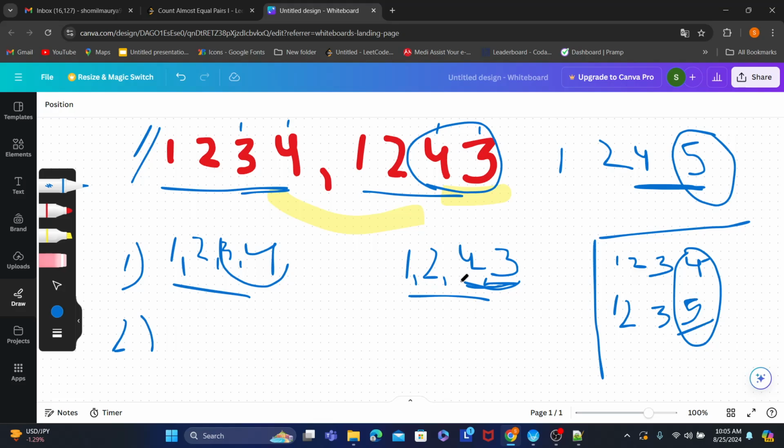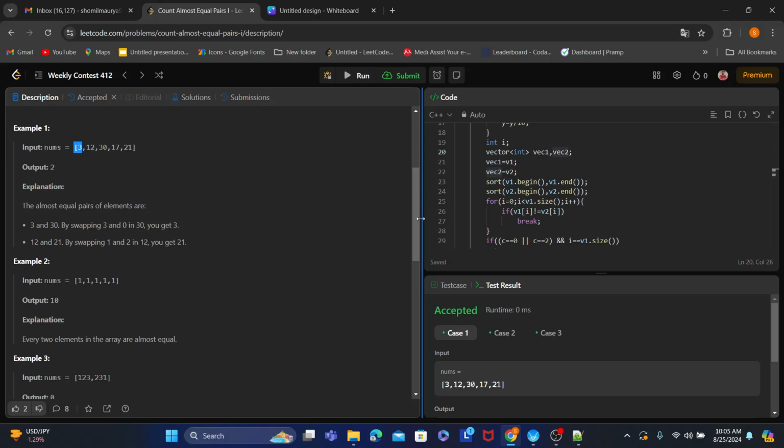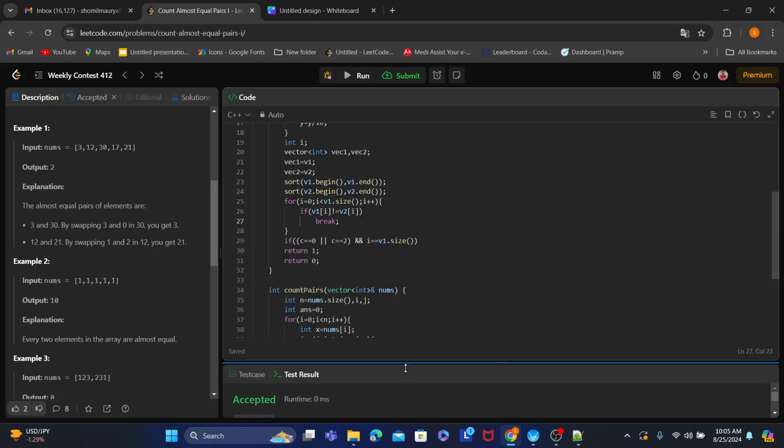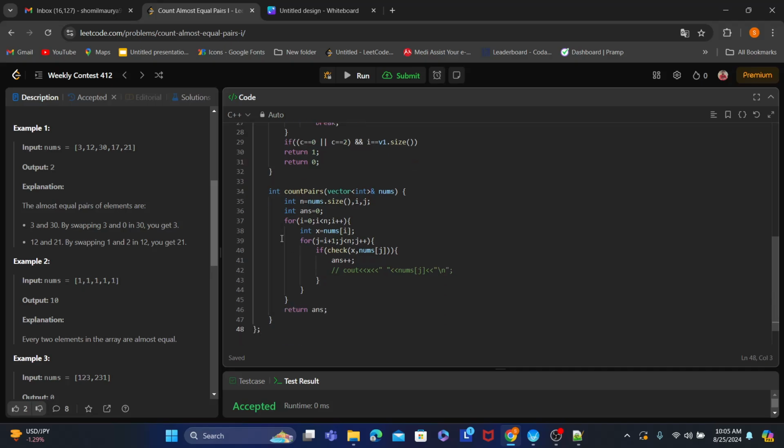Okay, so I hope I have discussed the approach correctly. We will jump to the solution now, the coding part. You see what I have done here is we are iterating over all the pairs, that is n square. In each pair we are checking this condition. What is this condition checking? If this pair can be the answer.